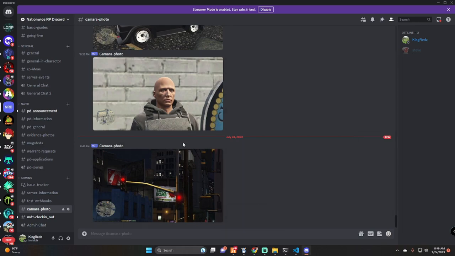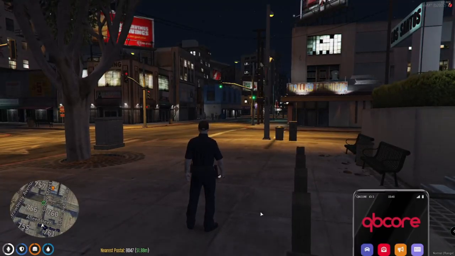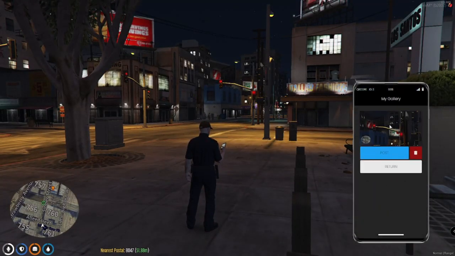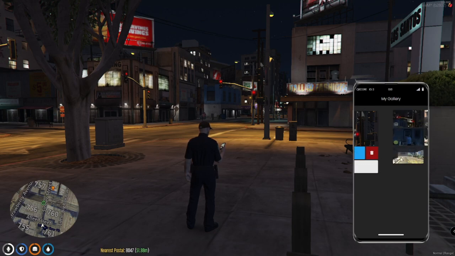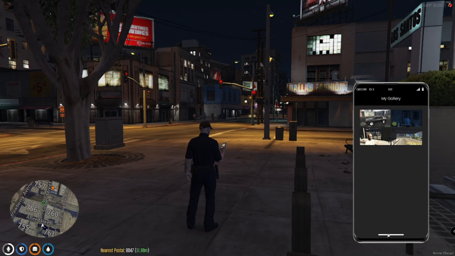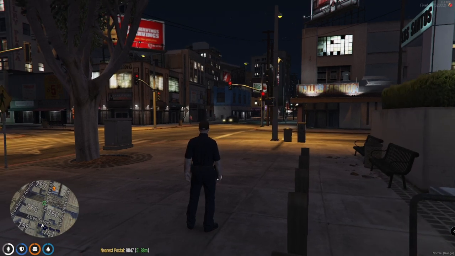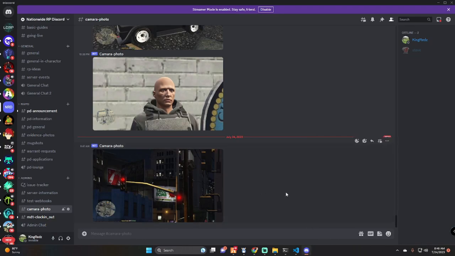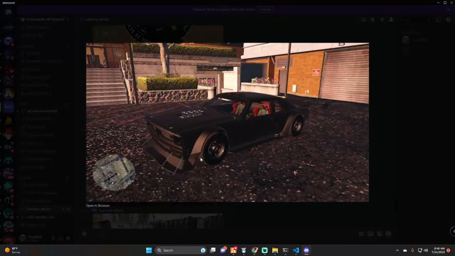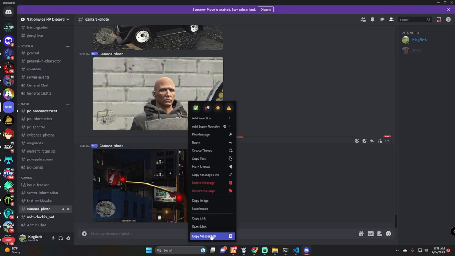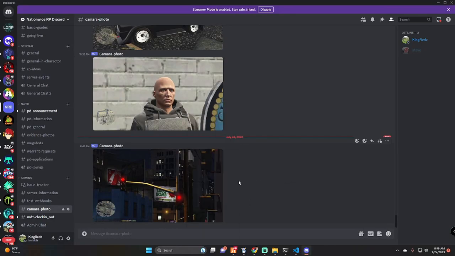One thing I wanted to test was, if I delete the photo in the game, would it delete it here on the server? Let's try that out. Let's open the phone, go to gallery. Here's the photo we just took. I'm going to delete it. We can see it leave here. If we go back to Discord, nope. I'm not sure how big these files are, but I'm thinking ahead, would this cause any space issues? I guess we'll find out.